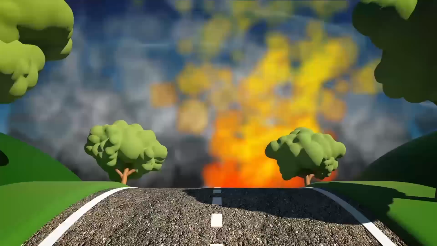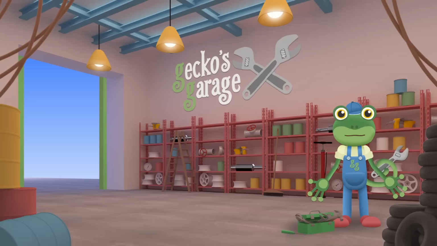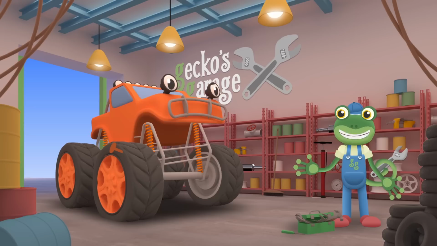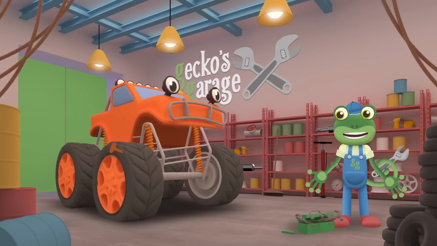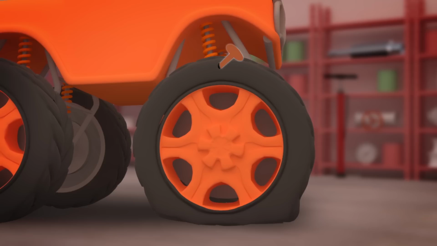It's Max, the monster truck. Garage doors open at speed. It's time to help a vehicle in need. Hiya Max, I'm sure that we can fit you in. What seems to be the problem today? Oh, look at that. You've got something stuck in your tyre. It's a horrid rusty nail. I hope it's not hurting you too much, Max. I think the first job is to remove it.